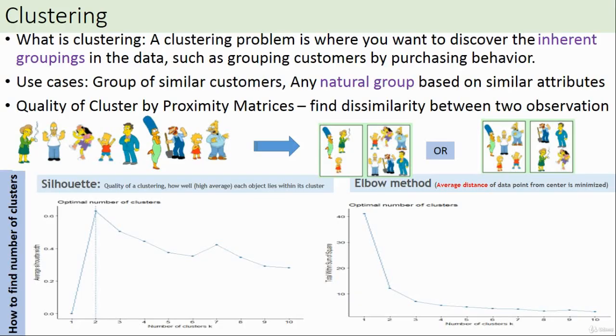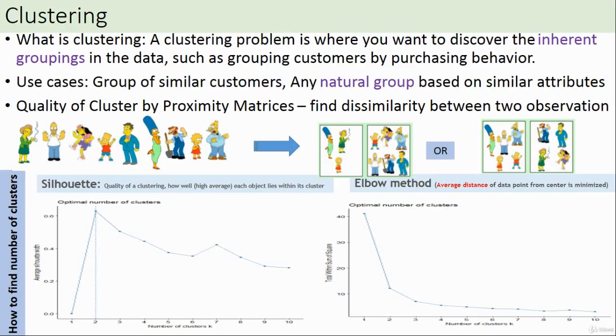So suppose in your company you have 1,000 people, and you want to cluster those who are working from, say, Asia, whose base location is Asia and who work from Asia. That becomes one group. You want to find out who all are working in machine learning and data science. That becomes another group, and so on. In this way you can find the natural grouping in the data, and that is called clustering.